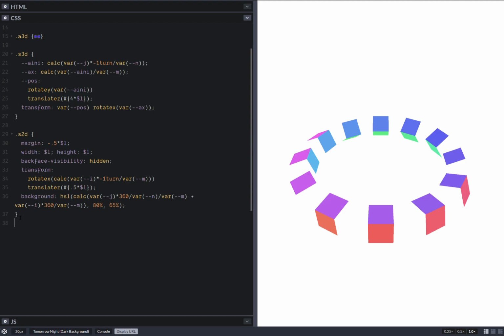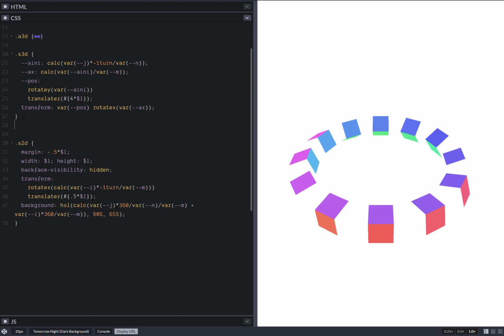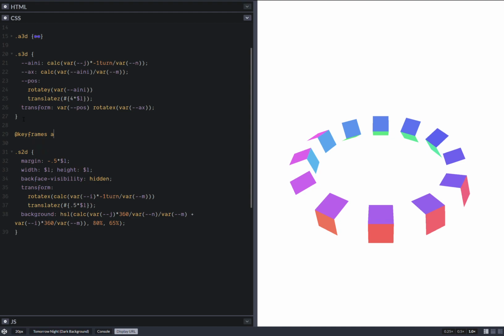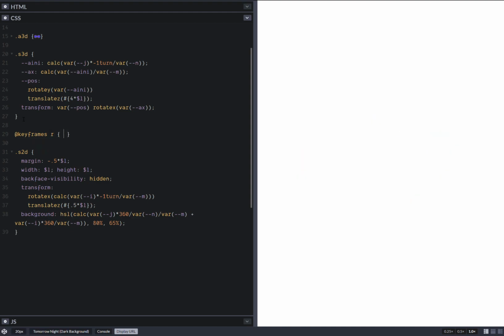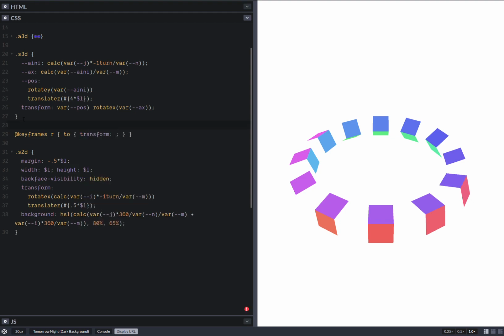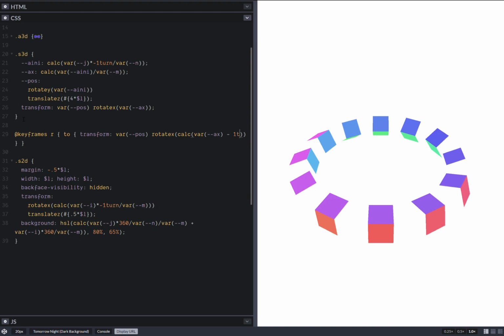Now I'll be having an animation, so keyframes, rotation 2, it's going to be the same position, rotate X, calc, something like this.